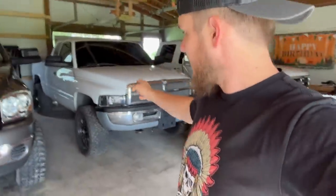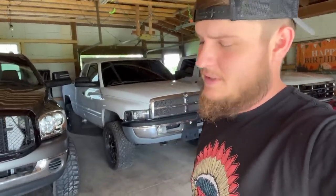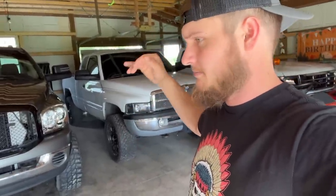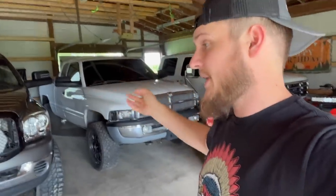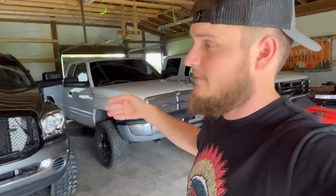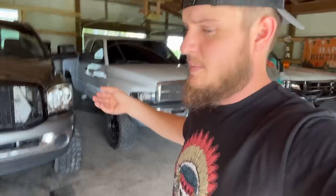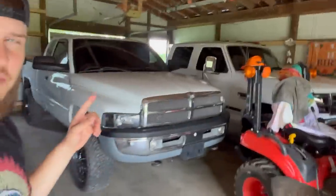The truck's engine light came on randomly — don't know why. It's an old Mopar thing, happens all the time. This happened a little while back where the engine light came on and stayed on for like three or four months and then just went off on its own. I'm guessing it's the same type of thing. It's got 262,000 miles, so I'm sure there's some sensors or things that are just giving it some weird codes that may not be legitimate, which can happen with that many miles on a truck.